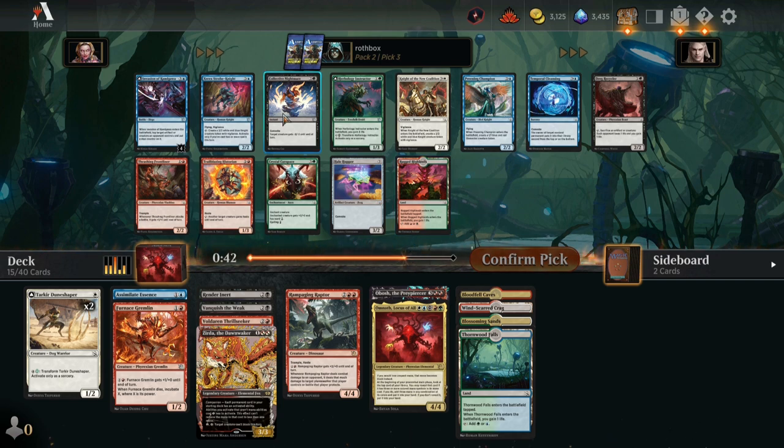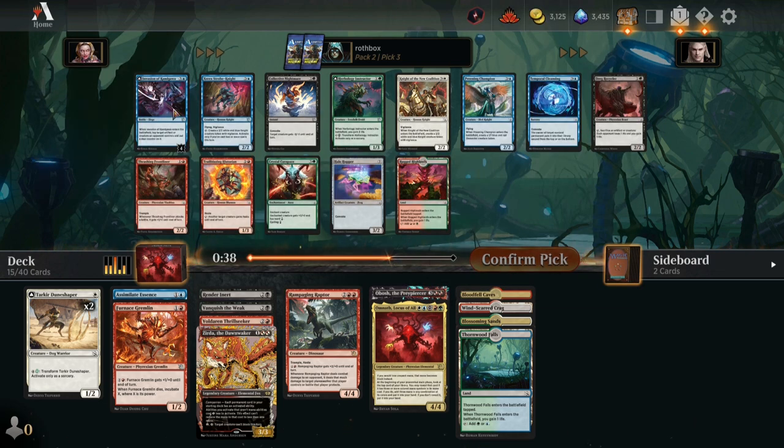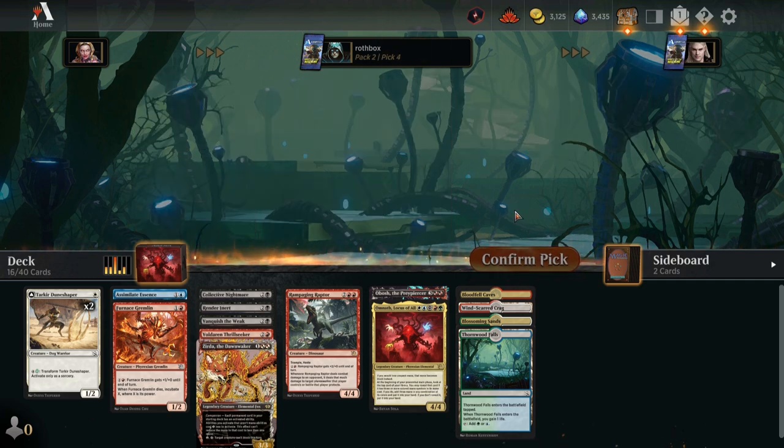Highlands is very good for us. Collective Nightmare is very good. We don't have any battles yet. I think I'm going to take Nightmare, though. I think we just don't have a ton of removal. I think Nightmare's good.